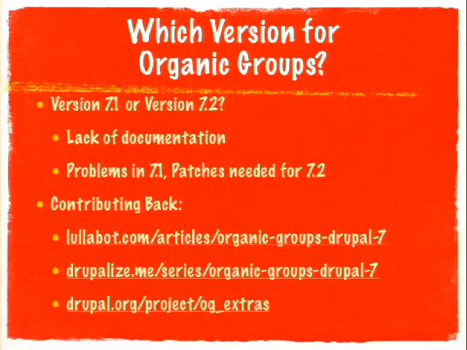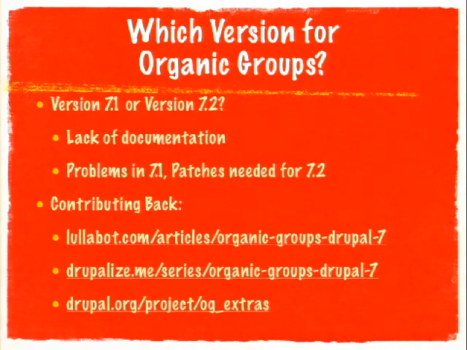I started doing a little bit of work with 7.1, and there were actually some problems with the way that 7.1 worked. It was really complex, and the problems started happening when you tried to do views because you couldn't do proper relationships back to the group, so it was hard to bring group information into a view. There were other issues. It was confusing. There were a number of things. So there was a lot of discussion on the issues about that. And actually, I did an article about 7.1. So I wrote the article about 7.1 after I figured out how that worked. And then there was all this discussion about these problems that were kind of emerging in 7.1. And so he decided to do a new 7.2 branch.